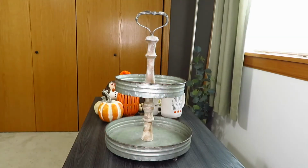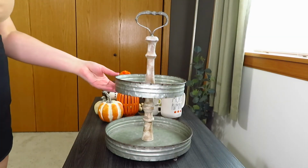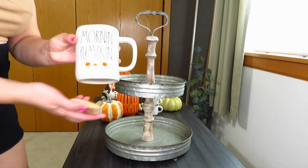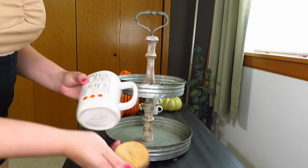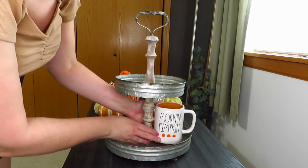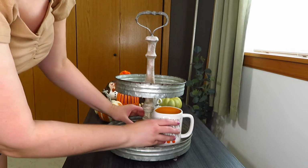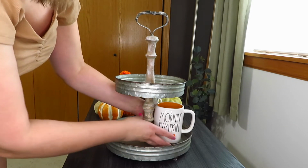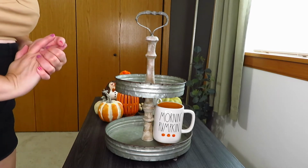The first tray we are going to start with is my metal Decor steels tray. Each of them I kind of started with a coffee cup. So I got that new morning pumpkin coffee cup and I wanted to use that right over here. And I usually do have to put them on a little riser, otherwise they just kind of take up more room. But if I just raise it up a little bit, I can kind of position it where I want, and then you can kind of see it a little better.